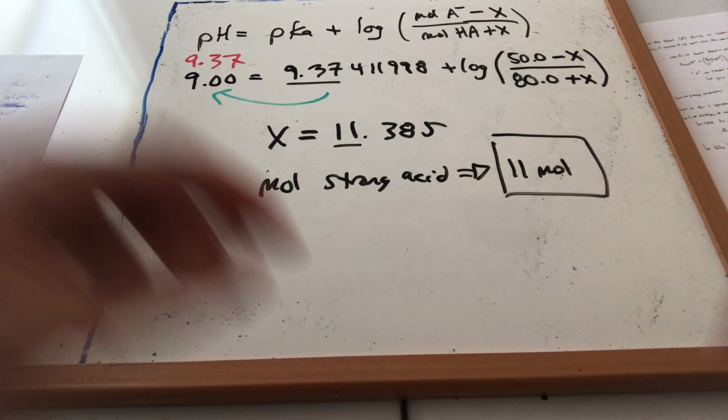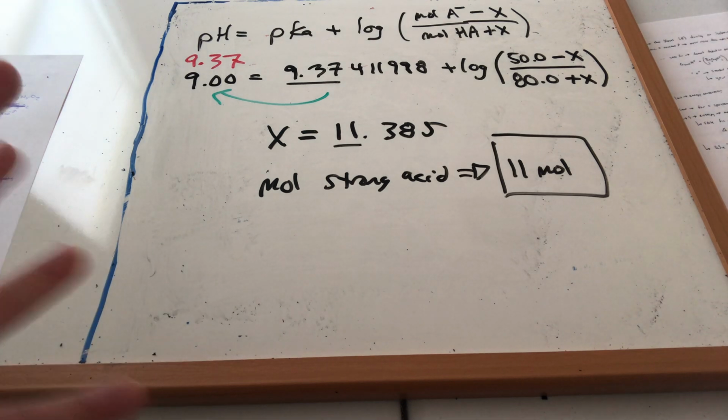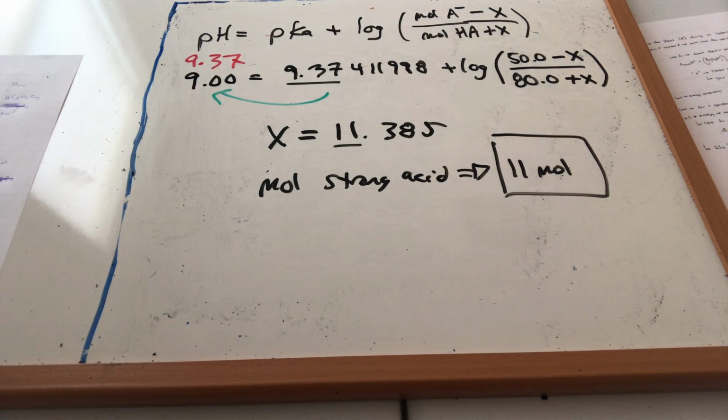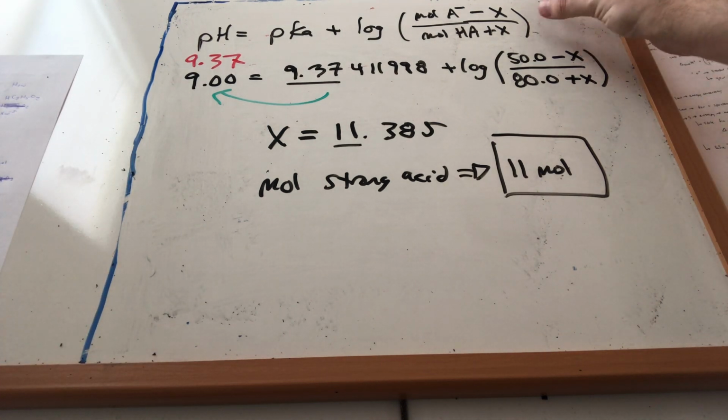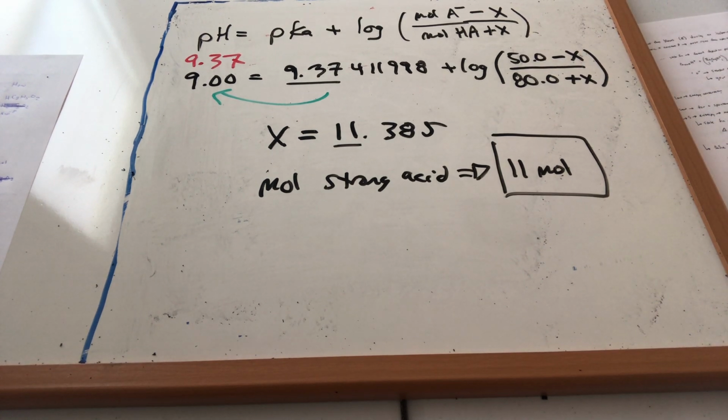And that's the critical step, and that's why I showed you the ICE tables. That's where you have to really just make sure that you understand what this setup is about. As always, send me questions. You will see these sorts of problems in your book and in Chem 101. Don't be afraid of them. You can do it. Just make sure you understand the chemistry first, where the plus x and the minus x go, and you'll be set in terms of what your answer is.